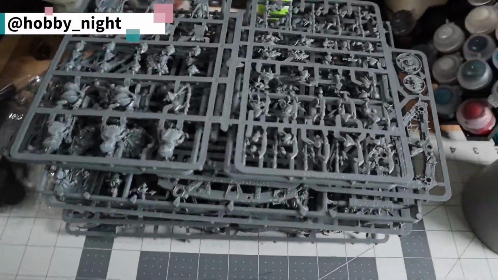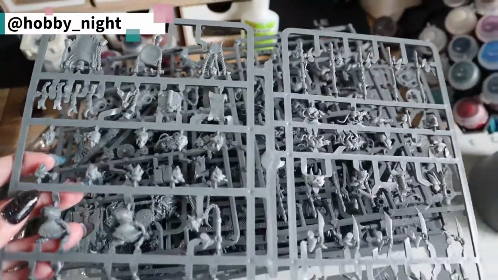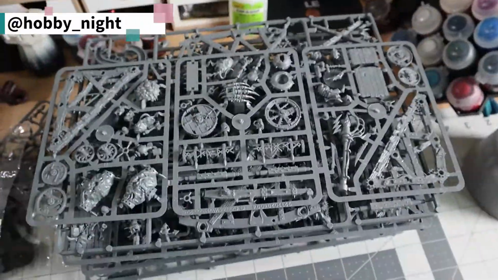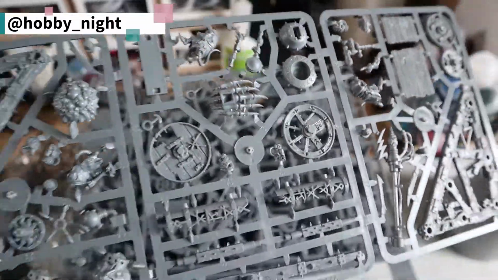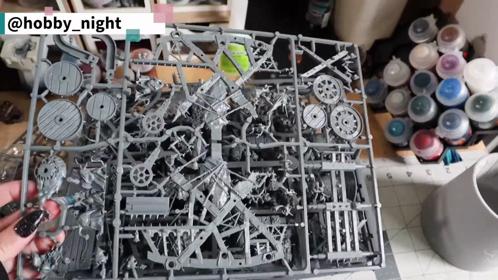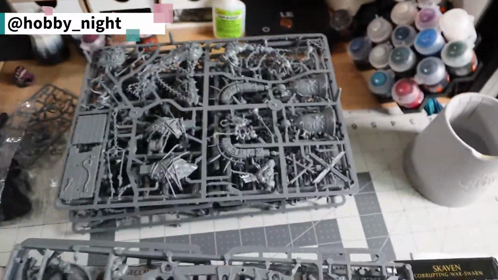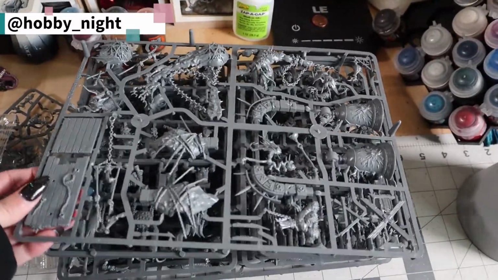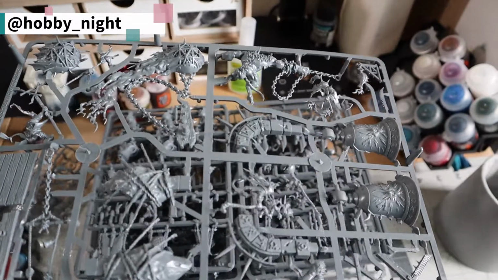Yeah, I mean, but right now we're focusing on rats. I mean, look how cool these are. Fine. But I think this is the sprue for the Plague Claw. Looks like it. At least part of it. I think this might also be stuff, but it might be the bell. And I think this is if you decide to have the bell be one of its other options, because you do actually get all those options in this kit.